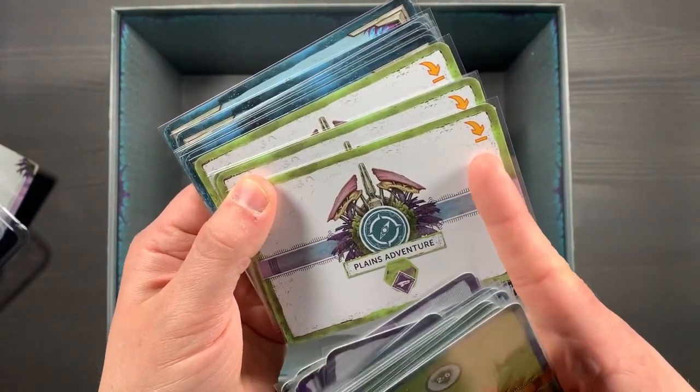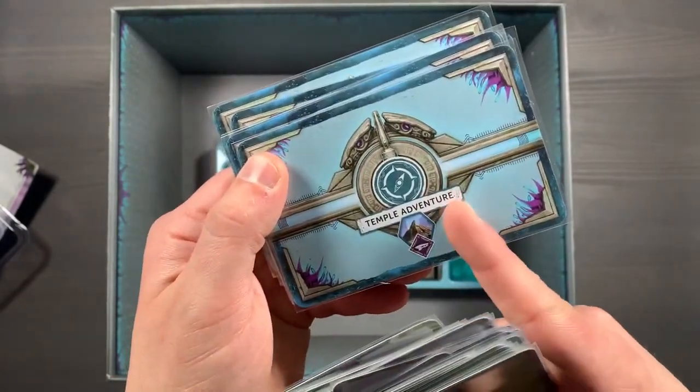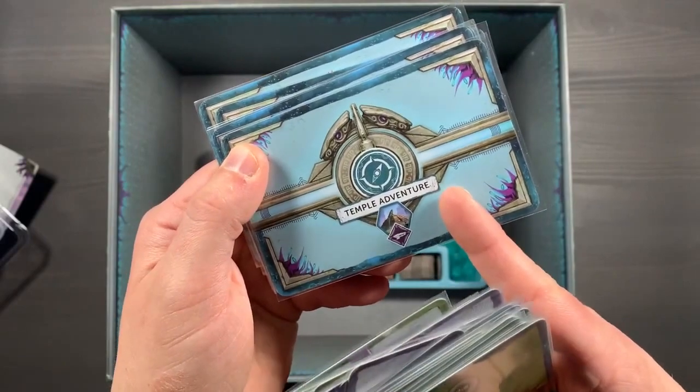You'll give 1 to each player at the beginning of the game. Make sure to keep them separate. And then you'll also have your starting temple adventure card, which you'll be using, once again, 1 for each player at the start of the game.